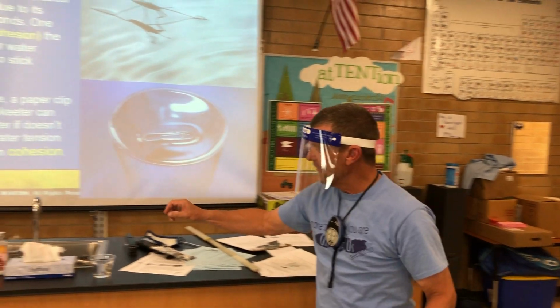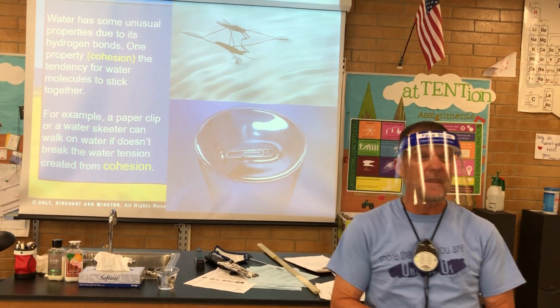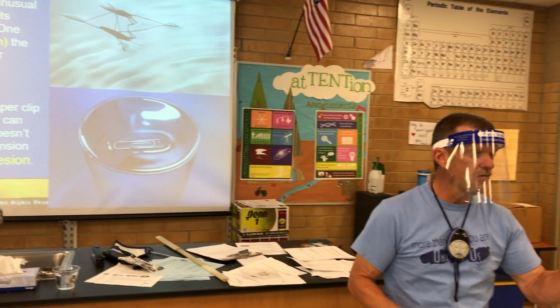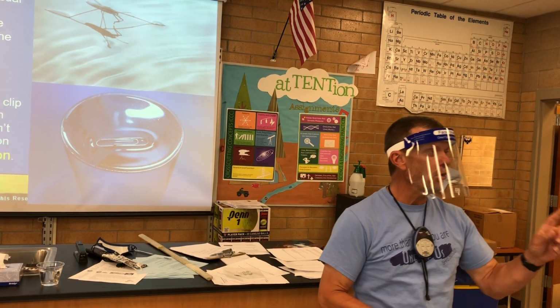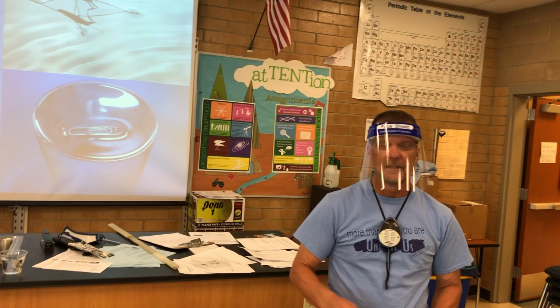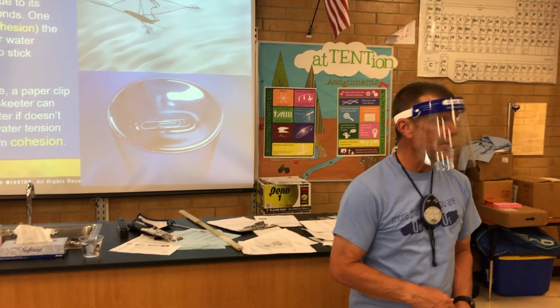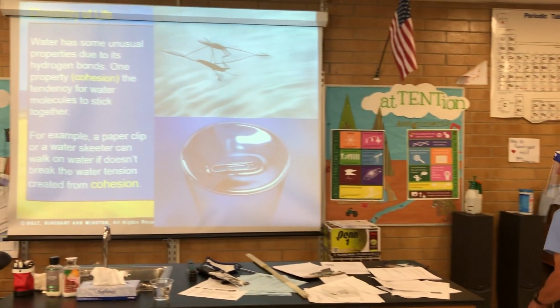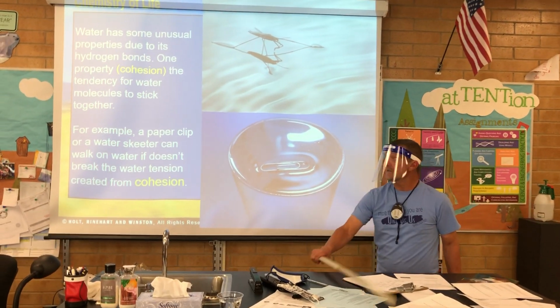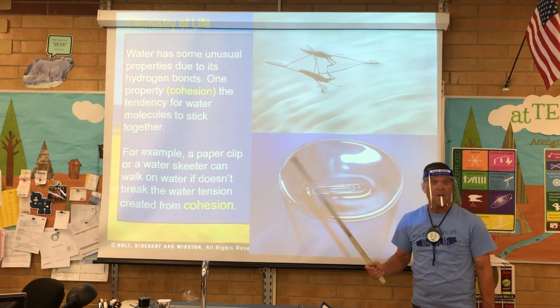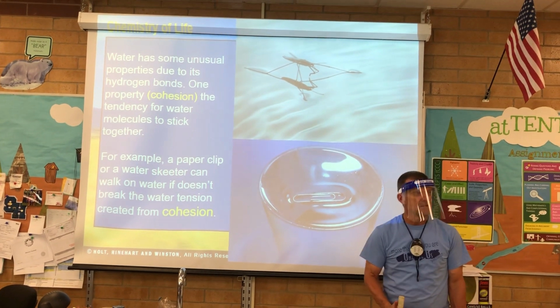So if you very carefully set your paper clip on top of that, and the paper clip is dry, if the paper clip's wet, it'll never work. It has to be a totally dry paper clip. Put it on there. Don't break the surface tension. It can stand on top of the water, just like water skiers can also walk on water because they don't break that surface tension.